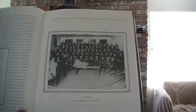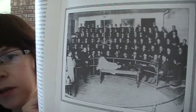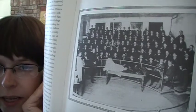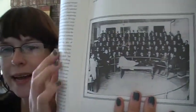Next is Instruction in Obstetrics. So I can't tell in this picture if this is a real woman or not. It's from National Library of Medicine. This is a picture of a classroom, and they're instructing about examining the female genitalia. This is kind of a big subject in A White Room. It's not discussed in great detail, but it's kind of like an underlying issue. See that woman right there? This is in front of a classroom. I can't tell if that's a real woman or if that's a dummy. I'm not sure. It kind of looks like a dummy. I'm looking at it and the person looks too stiff to be real.